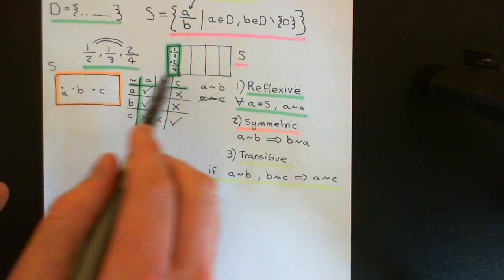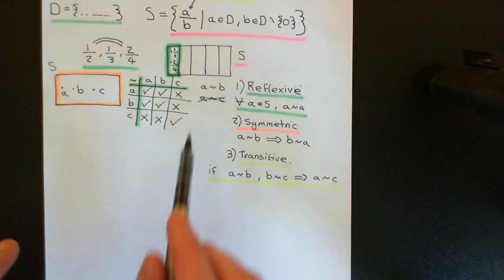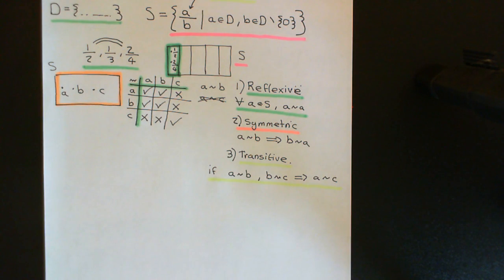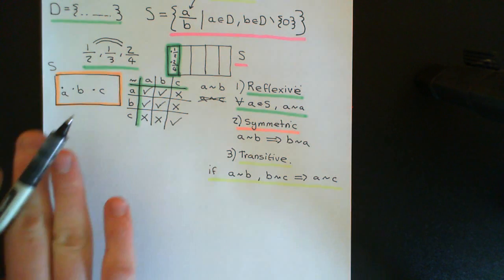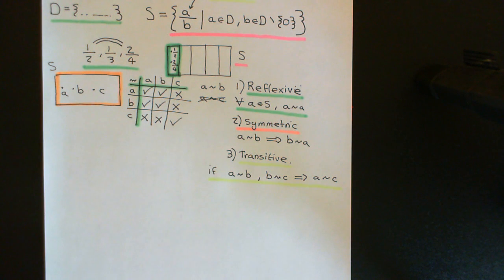Okay, so if you have defined a table like this that does obey these three axioms, then we call this an equivalence relation. And what I'm going to show you is that actually we can use an equivalence relation of this form to partition up a set capital S. But before we actually do that, instead of just talking about a set of three elements, let's go back to the set that we want to actually work with, this set of fractions. Okay, so let's define an equivalence relation on our set of fractions.